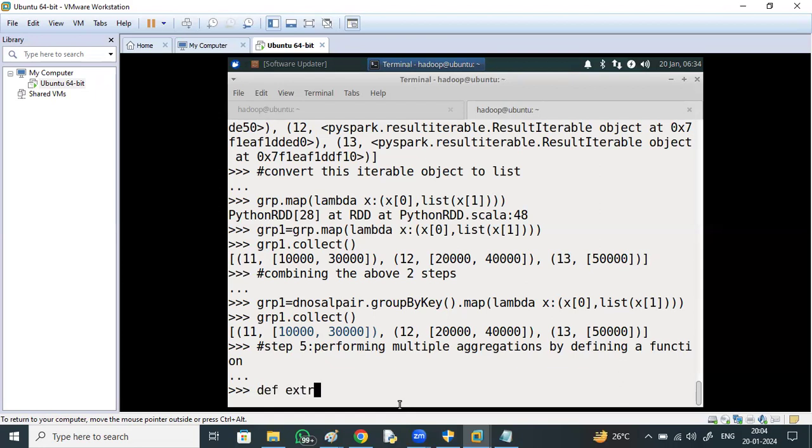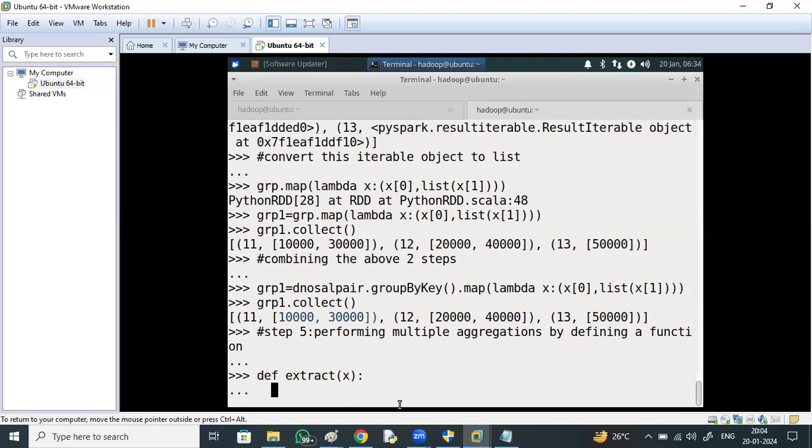def extract of x. I'm defining a function. We need to give some space. Department number equal to what is that? X of 0. See here, x means each element, means each tuple. Observe, x means here what? Each tuple it takes.